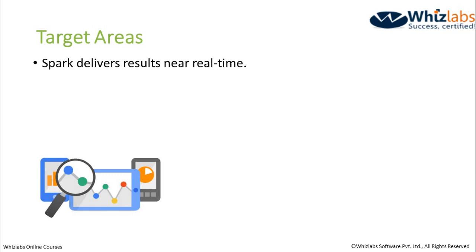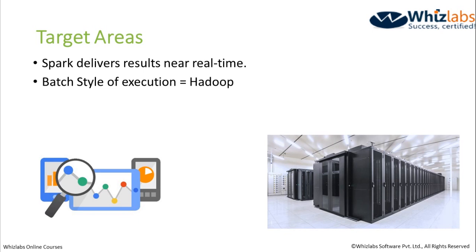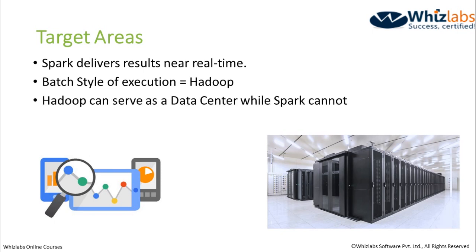Meanwhile, Apache Hadoop and its processing engine MapReduce is used to target areas where a batch style of execution is required. Additionally, in case you want to host a data center with absolutely awesome fault-tolerant and security features, Hadoop is like a godsend. You can define access control lists, or ACLs, for accessing data, assigning various services to various users depending upon their authorization levels, implementing Kerberos security on your data, and managing your data center in a much more efficient manner. Spark simply fails to impress as a data center or in terms of data security mechanisms, as it only has authentication enabled via a shared secret, while Hadoop has Kerberos security enabled.